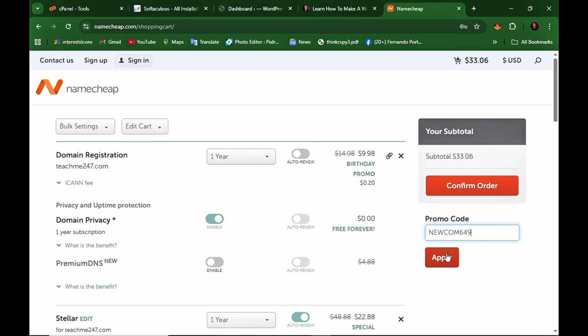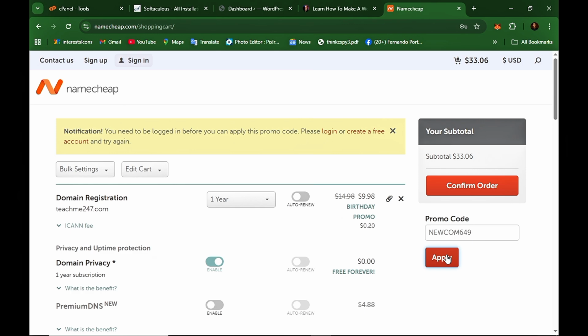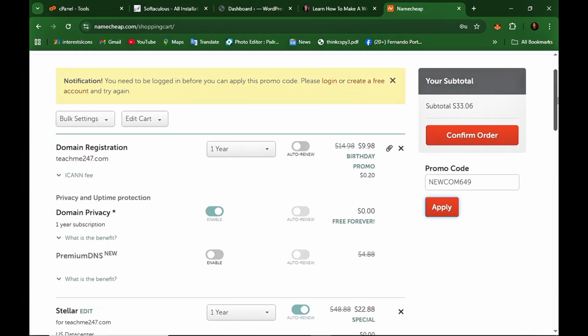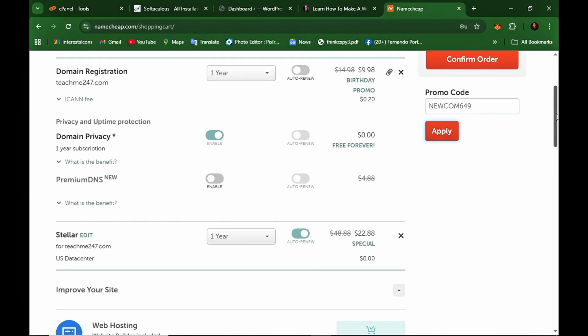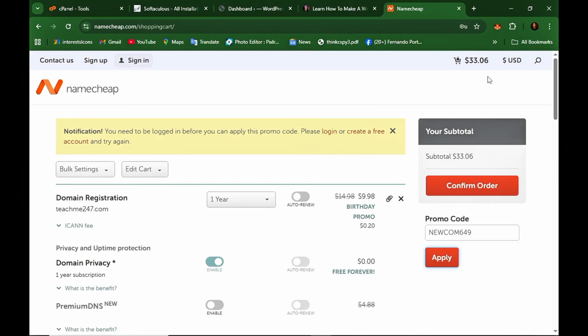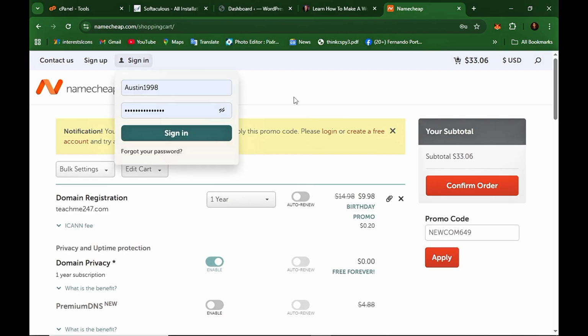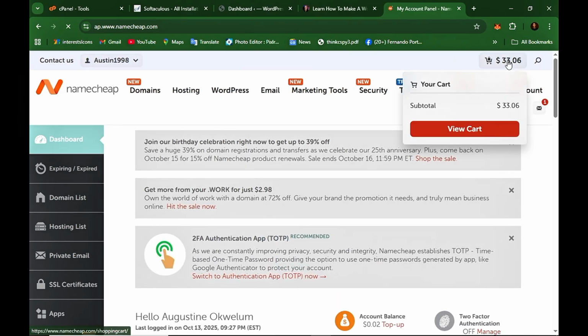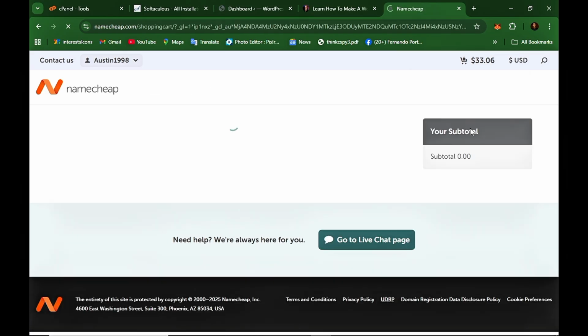Okay, let's see if we need to be logged in. I will use my logged in account now. Let me see the account I had before. I will use it and let's see if we can reduce this price. Let's use my business account. We go back to view cart.